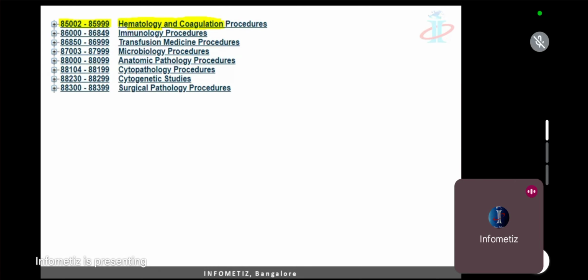So what is the concept? If we have a combination code, go with the combination code. Do not code separately. If the patient is coming for CBC, they have performed HGB, HCT, platelets and so on, and along with that they have performed WBC differential, automated WBC count, then don't code 85027 plus 85004. Instead of that, you can code 85025 directly.